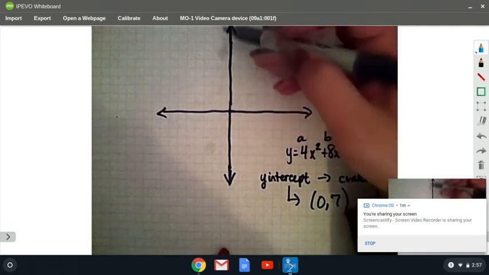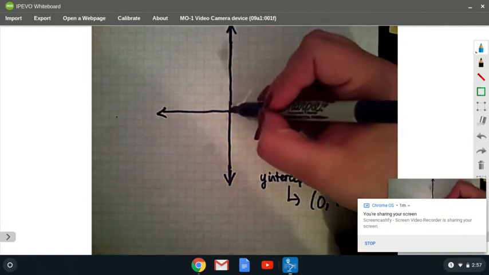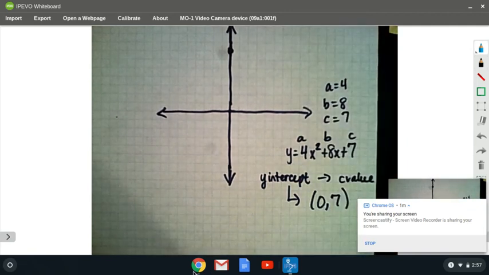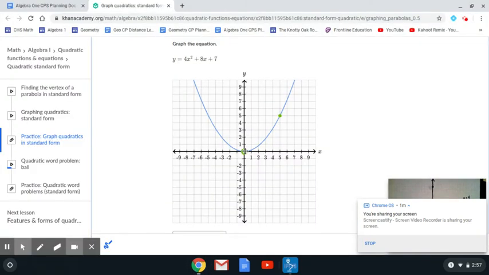So I can right away go to my y-intercept and plot a dot on 7. So 2, 4, 6, 7. That's the first point. So if I go back to my Khan Academy screen, I can put this first dot on, I'm actually going to use this one on 7, okay? The reason I'm using this dot instead of the other one is because this one was over here, that's the vertex. So I know that my vertex is not 7, it's my y-intercept. So I'm going to use this dot, okay? That's going on my 7, okay?